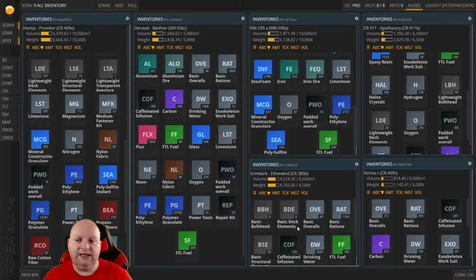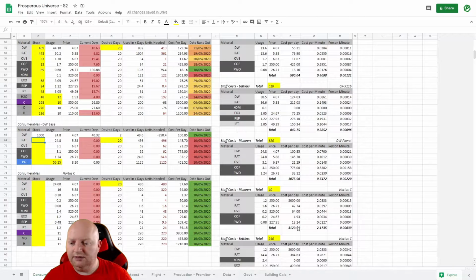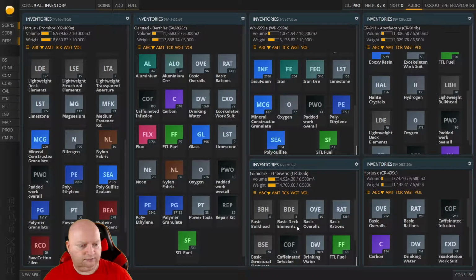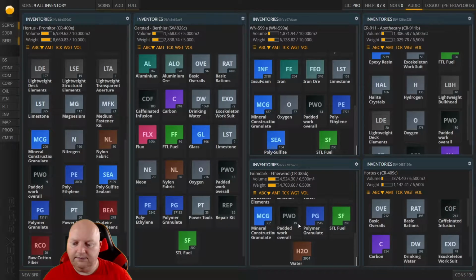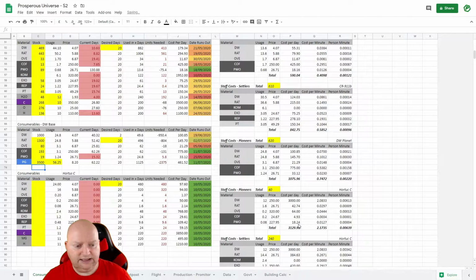Right, DW base. That one will be Earth or Wind. And we're looking at 1300 RAT. We've got to do DW on that base because it makes a DW. Overalls are at 80. Coffee is at 193. PWO is at 19. And polygranulate is at 3,500.